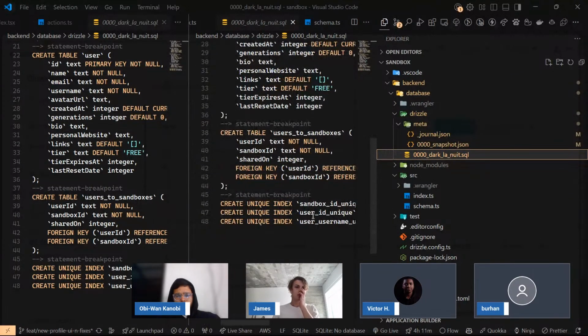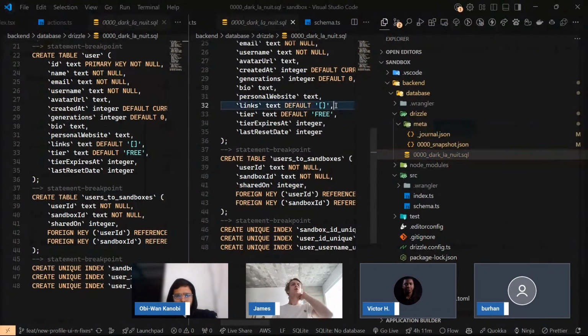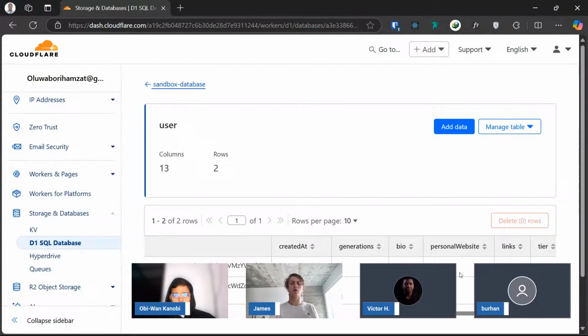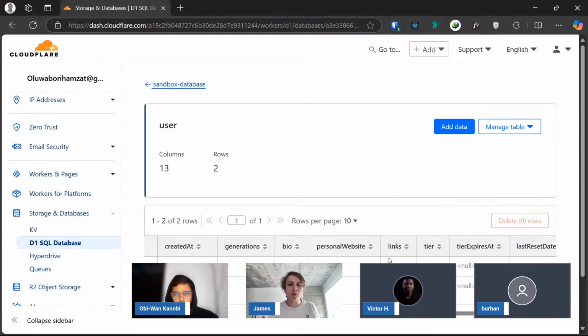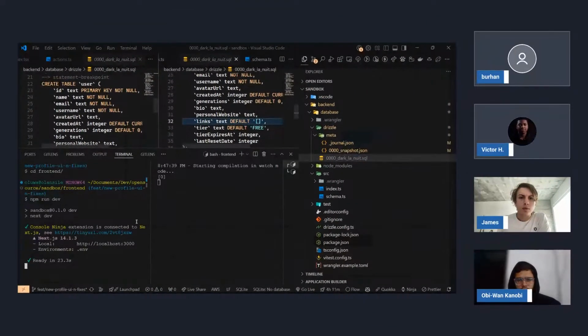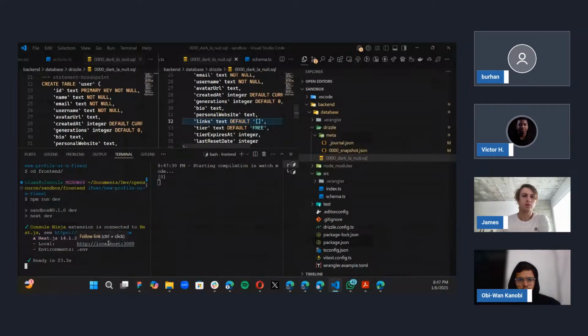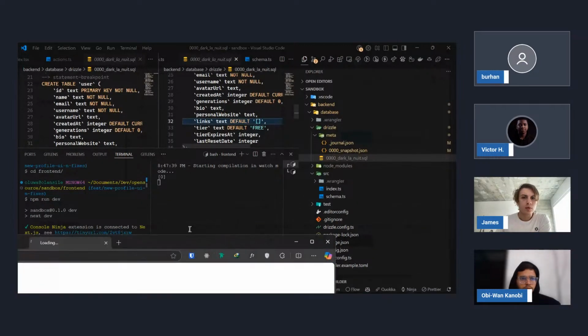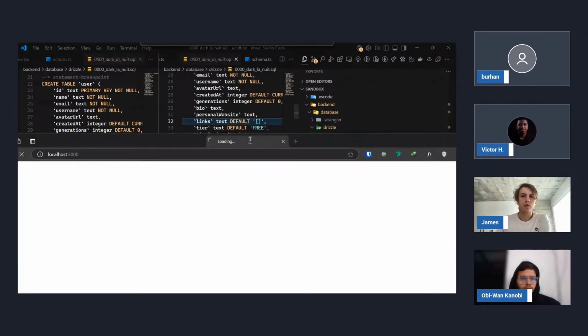Like I said earlier, the links add a default empty array. If I check my database right now, I can see personal websites and the links default empty array. So if I go to live preview of what we have currently, we will be able to see this together.